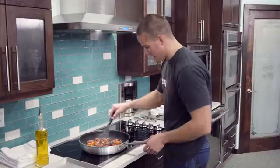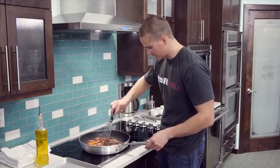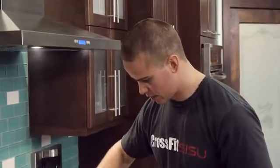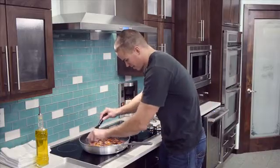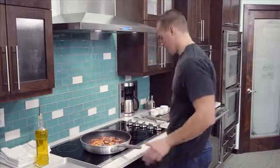And then you can kind of see the hot spot right in here, so I'm just going to move a couple of these to the outside and a couple of the outside ones in. And then let's move, alright, something like that. Okay?